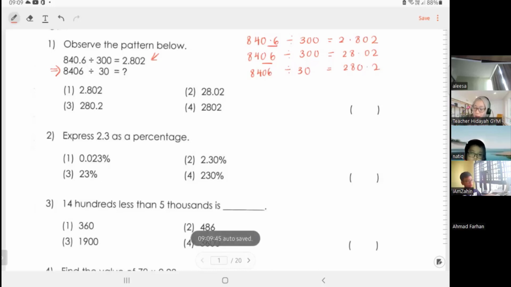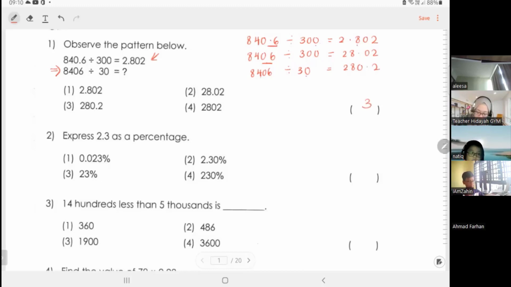Okay, right? So over here, this is hundreds. This is hundreds. You get this. This is 1,000. This is 100. You move one decimal place to the right. And then after that, this is 1,000, but this is tens. So you move one more decimal place to the right. Okay. Answer is number 3.